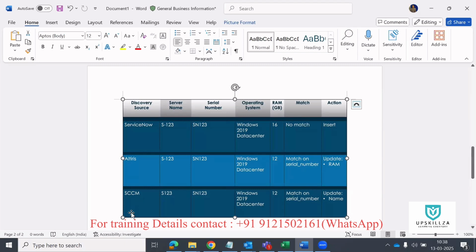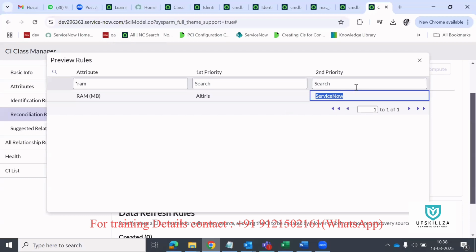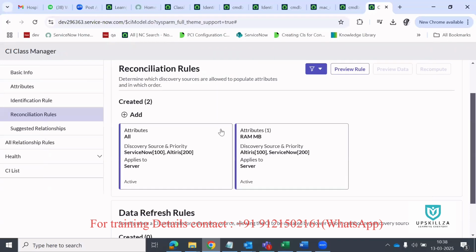So you are saying, yeah, suppose there are a few fields already. You have two reconciliations, right? One is priority one is ServiceNow, priority two is Altris. Second one being Altris and then ServiceNow. Yes, there are two. One discovery is working at 12 a.m. in the morning. It finishes in 1 hour. At around 3 a.m., Altris starts updating the data. Now, in that case, how will the reconciliation work?